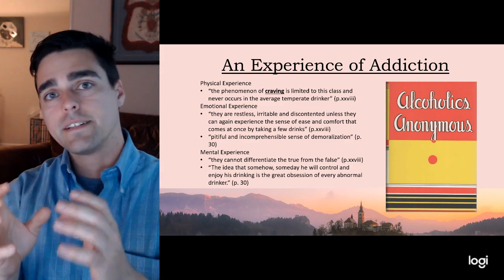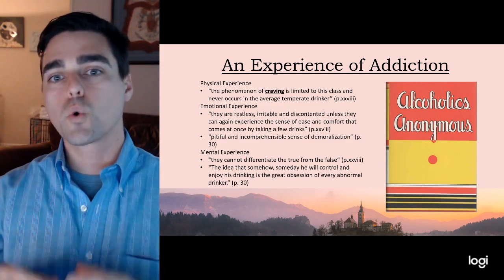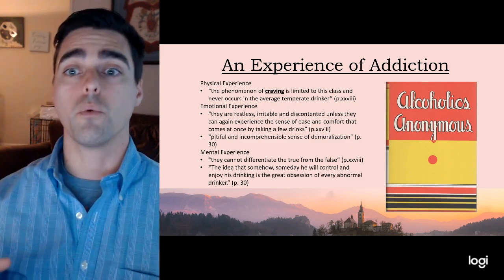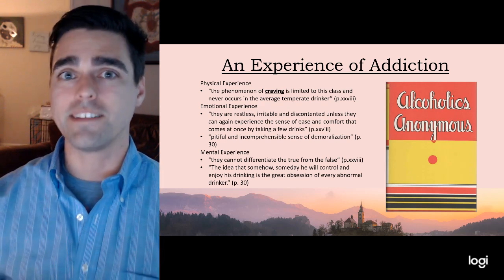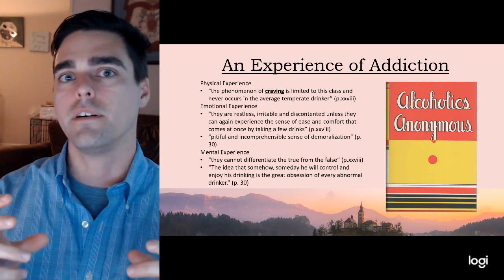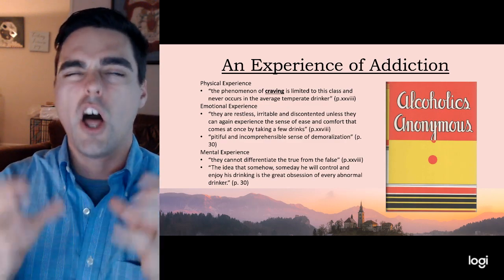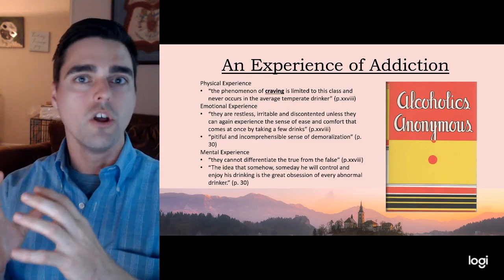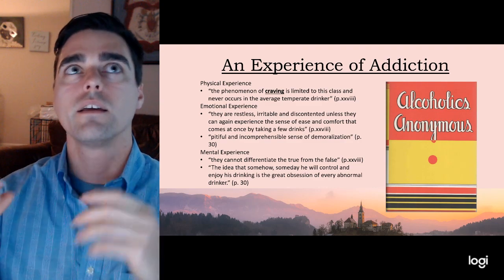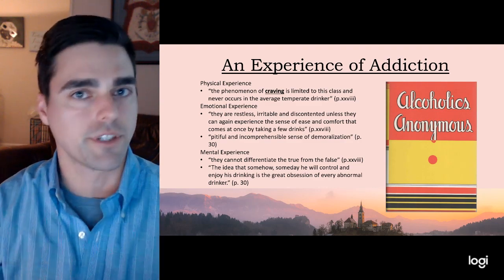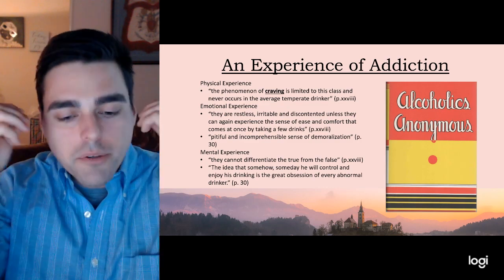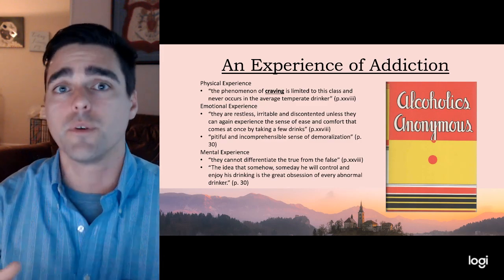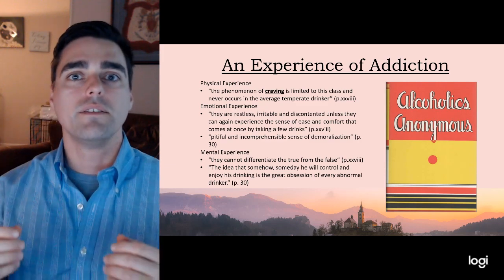So one of those things that Alcoholics Anonymous points out is that craving is limited to this class and never occurs in the average typical drinker. So one of the common things that addicts or alcoholics experience is craving. And if you remember in the ASAM definition, it talks about a hunger. And that's because this deep craving experience and hunger are so similar. It's a lot like feeling hungry for something, because the parts of your brain that are responsible for generating this craving experience are the same parts of your brain that are responsible for generating the sensation of hunger.